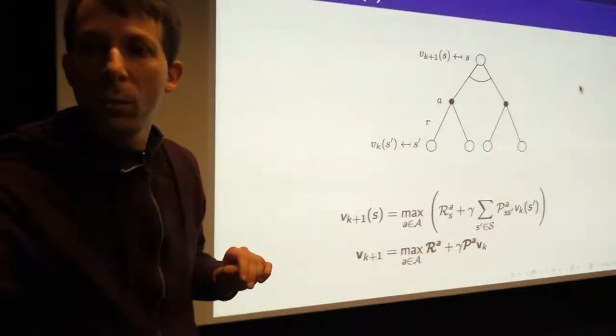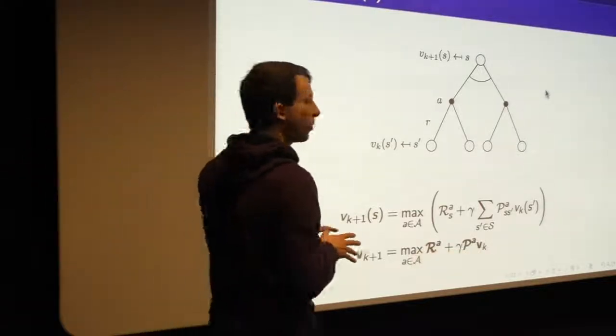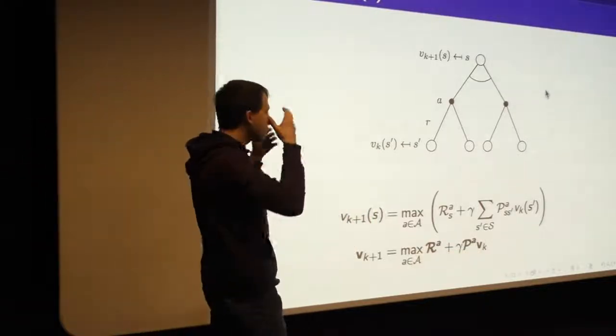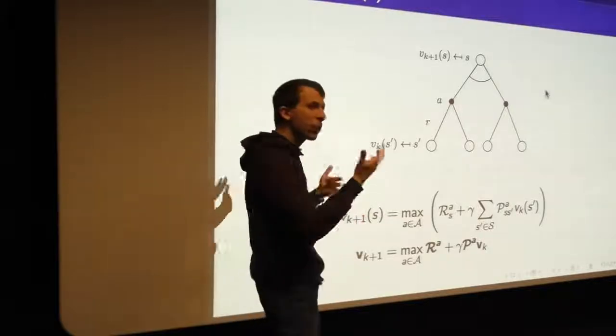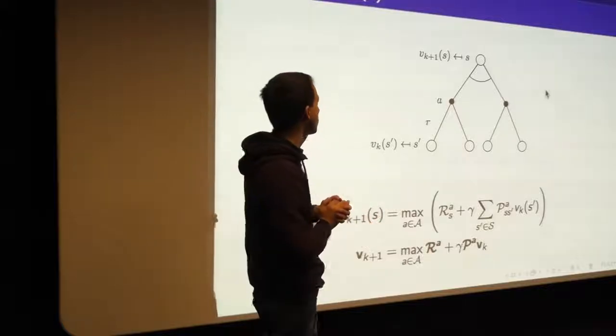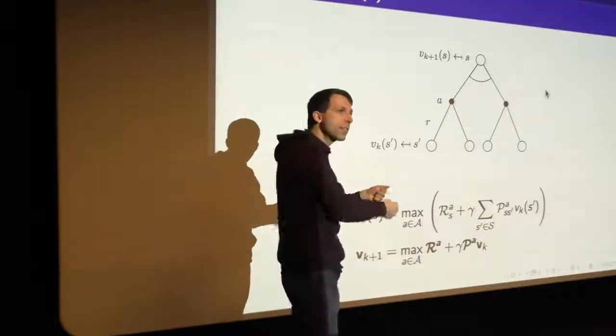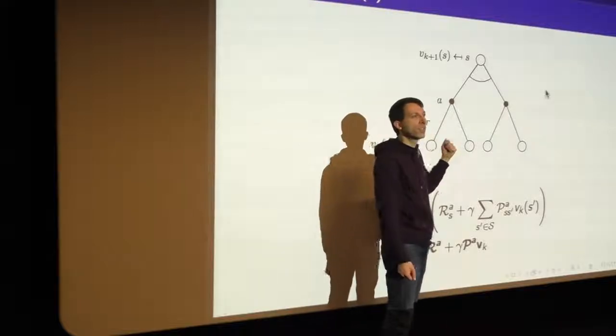Okay, so one last slide on value iteration before we move on to some extensions. This is the same slide we saw earlier for the Bellman expectation equation, just to show that the same logic applies for value iteration as for iterative policy evaluation earlier. In other words, we're doing synchronous sweeps. In every iteration, each state gets a turn to be the root of this diagram.